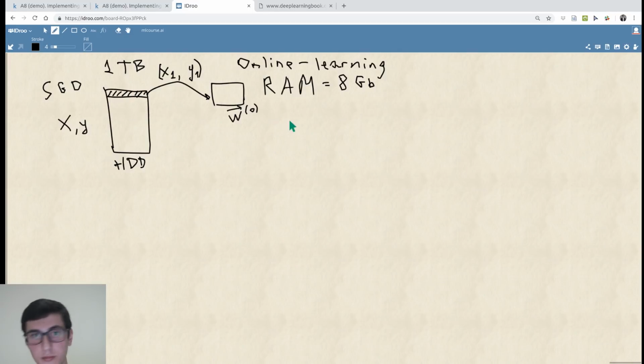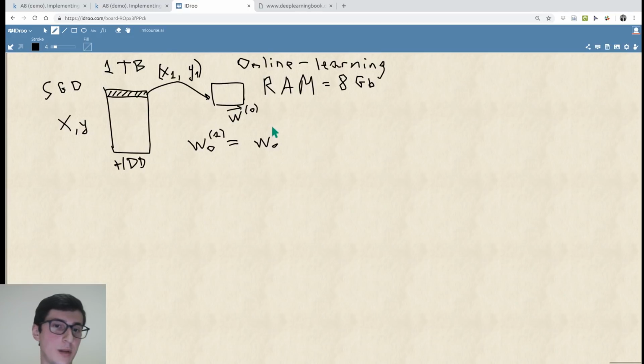So we've written this formula, so we had derivatives. Let's just combine all of it in one formula. So we'll have w0 at step 1. We'll calculate it through w0 at step 0. We need to move in the direction of the anti-gradient.